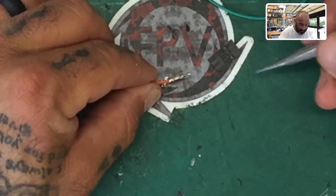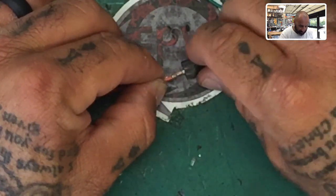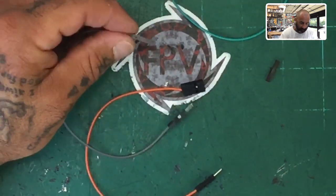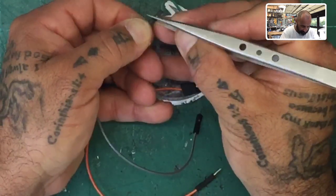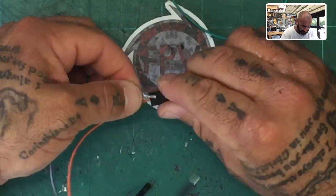Okay, so we know the pattern is going to go ground, positive, and then signal, right? So I'm going to go ahead and put this in here, and that's going to be my positive. Now let me take my gray out. I can zoom out a little bit. You don't need to be that close. So we're going to pop the tab on the gray. Okay. I'm going to go put that in.